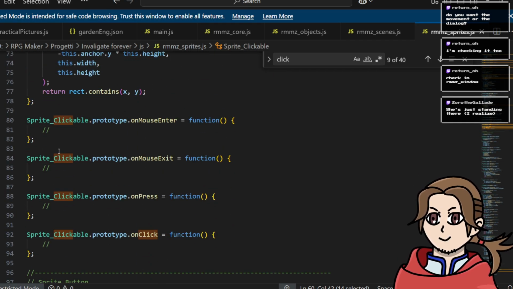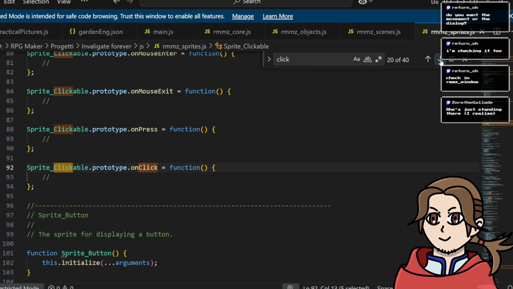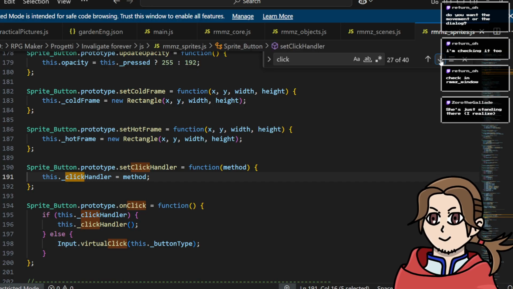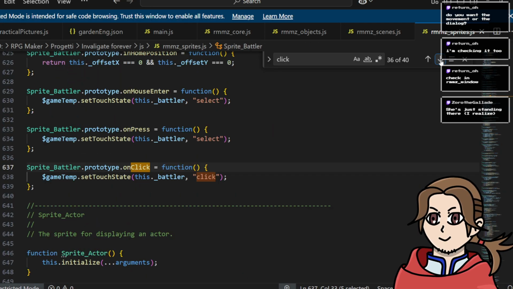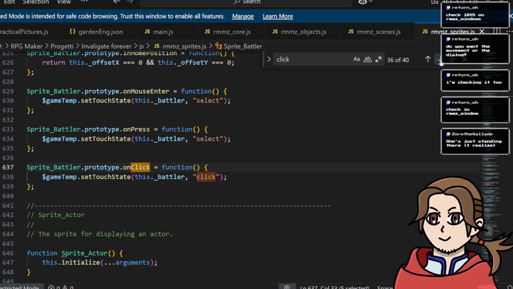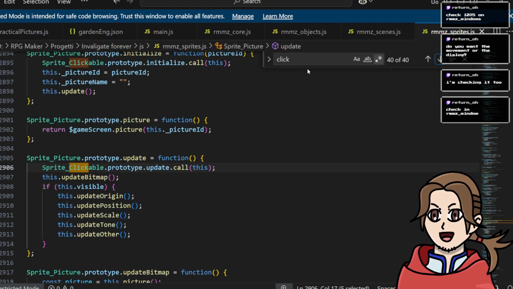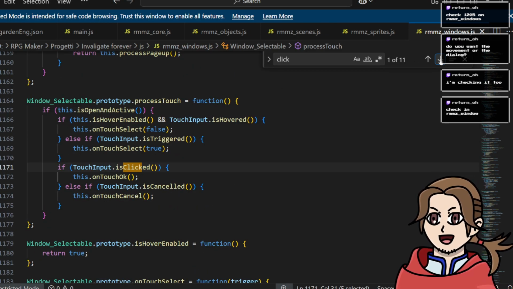So probably this one is not even enabled. We have 40 values here, probably not in sprite, but since I'm here. Sprite Butler, I don't think the Sprite Butler is something we need to worry about. And the last one is window, which, okay, this sounds the right one.